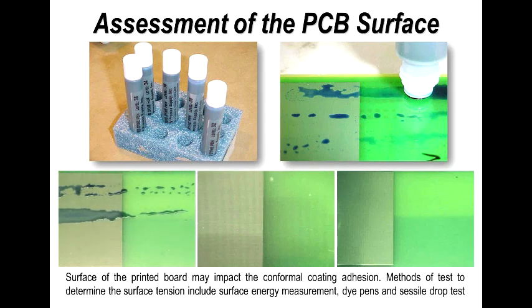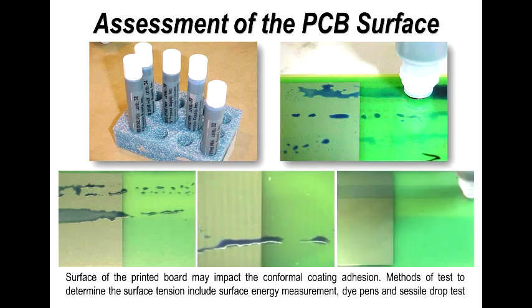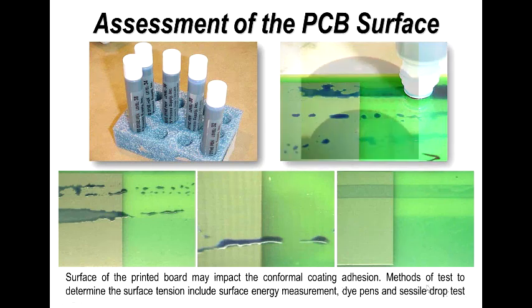Now, each one of those pens has a different liquid in. So consequently, when you check a mask, you'll be able to get an indication of the surface energy of that mask. And also, has it changed based on what you have done? So whether you've cured it, heated it, baked it, or cleaned it, what effect have you had? So before blaming the mask manufacturer or your PCB supplier, you just need to see whether it's actually changed in your process also. So again, that's something you can buy. They're about £35, I would say $50, that sort of price. And they do last a fairly long time.